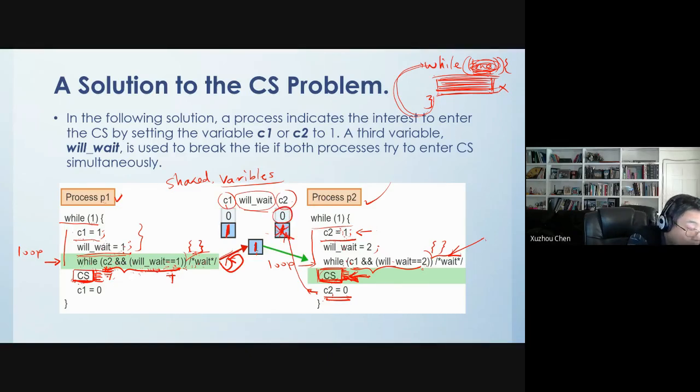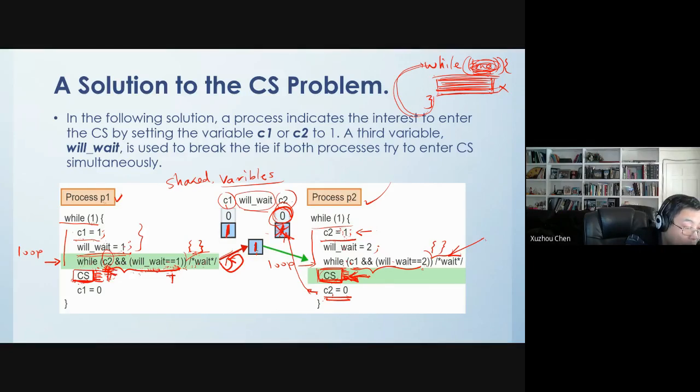Next time, when process 1 continues the loop and checks the condition, C2 is 1, turn is 1, and suddenly it finds out the value of C2 has changed. It's 0 now, and 0 means false.